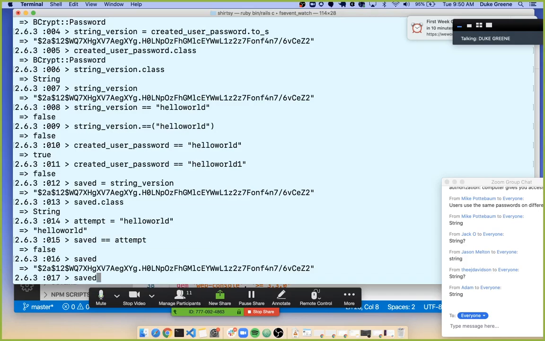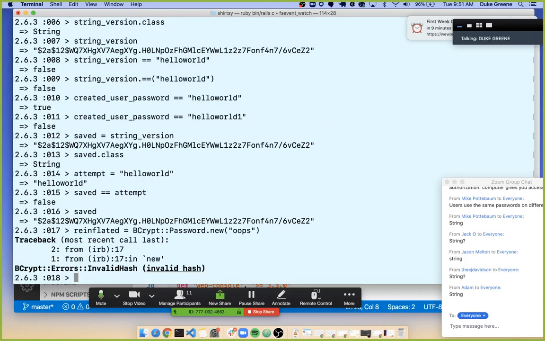So here's the thing we can do. We can do reinflated. I say reinflated because I imagine the password object is taking up more dimensionality than just a simple string. So I'm going to say reinflated, and then I'm going to call a slightly different method from bcrypt password, because not only does bcrypt have a password generator in create, it also has a password reinflator in new. And what new will take in is going to be one of these hash strings, right? It's not going to take something like this.